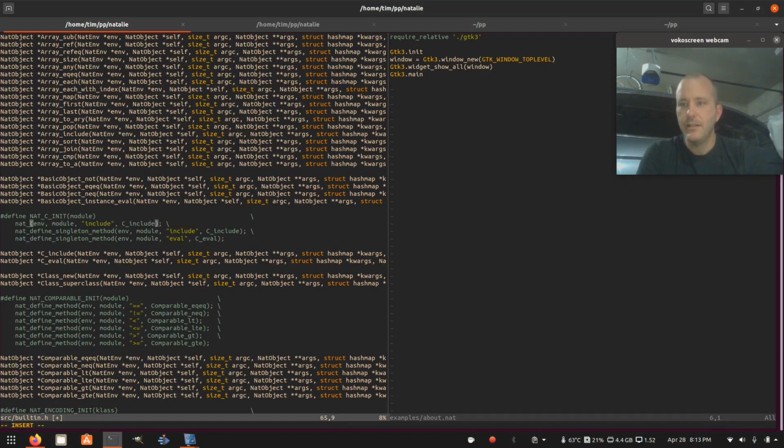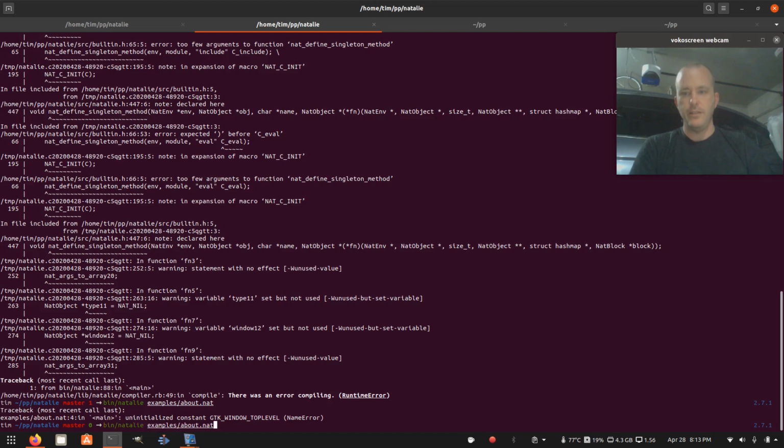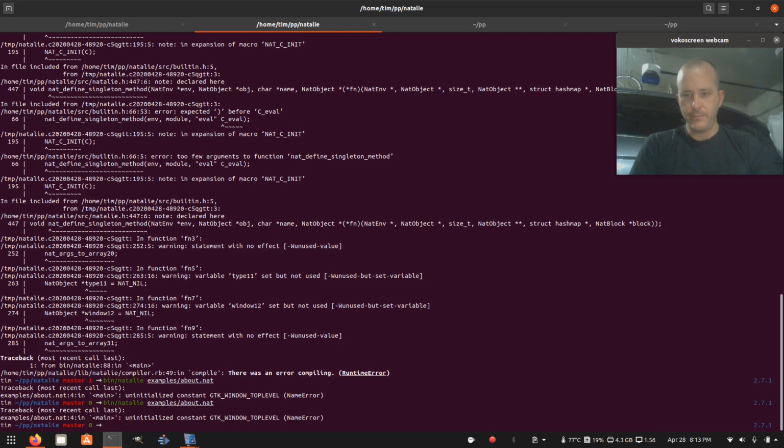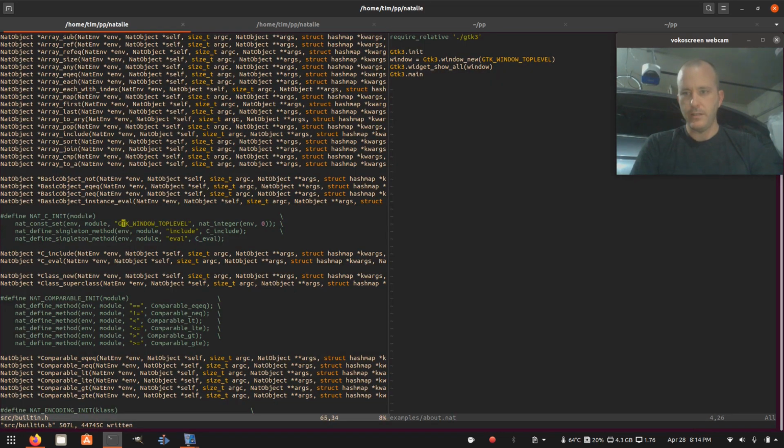Const set module, and then we're going to copy this, and we're going to say nat integer env 0. I probably should have that dynamically built from the actual value in case it ever changes, but this is going to be quick and dirty, making things happen. Why didn't you like that?